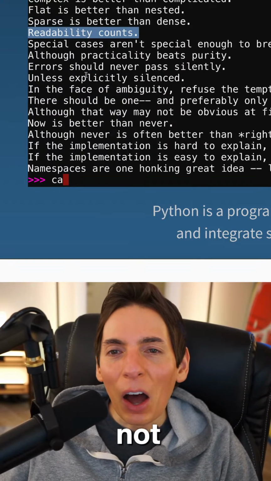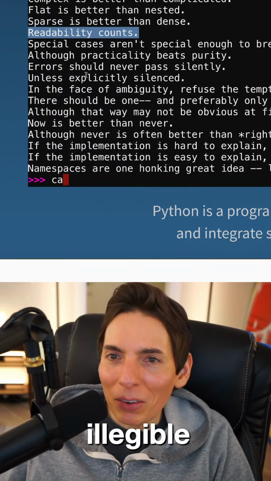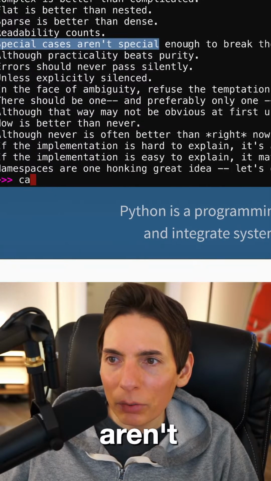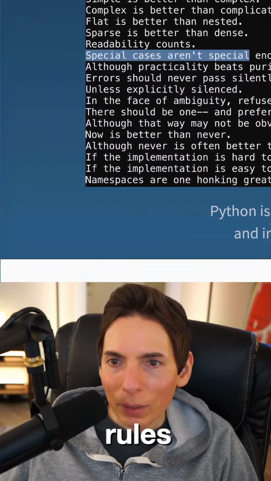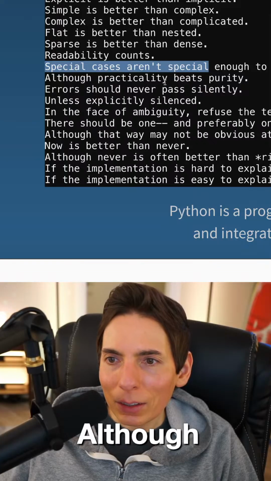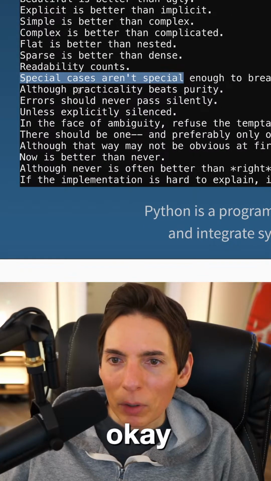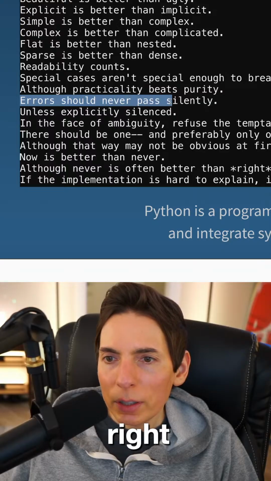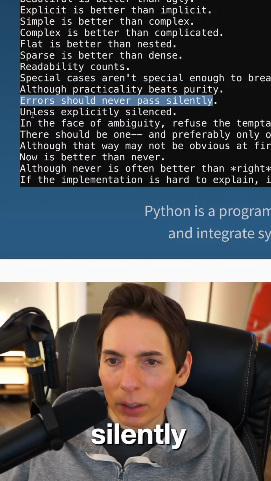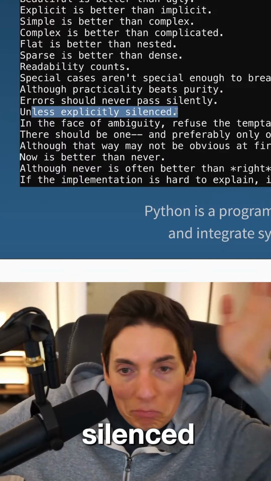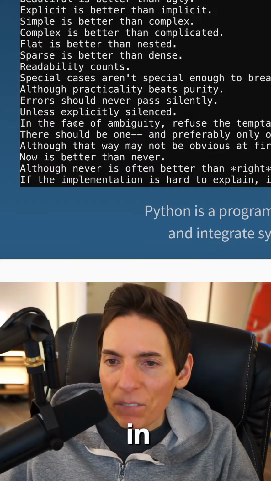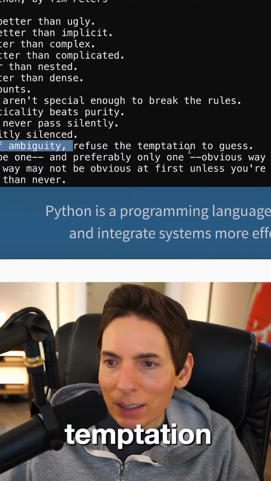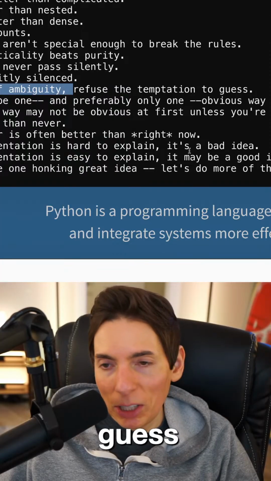Special cases aren't special enough to break the rules, although practicality beats purity. Errors should never pass silently unless explicitly silenced. Seems fair. In the face of ambiguity, refuse the temptation to guess. Seems fair.